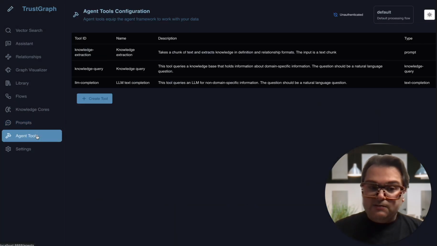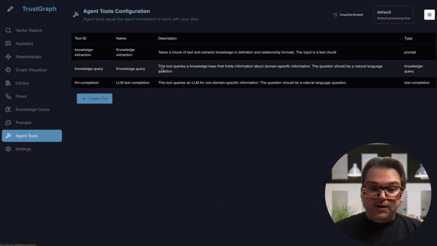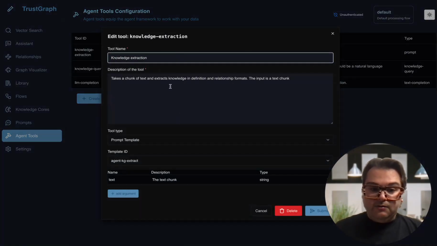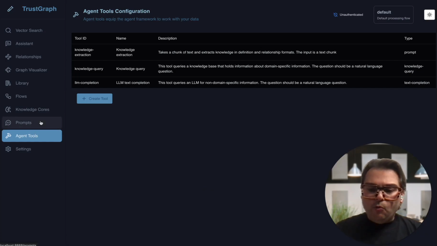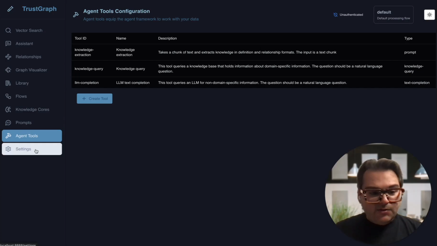No more having to specify the agent tools up front. We now have a much simpler way of doing that right here. You can just specify what type of tool it is. Of course, if you're specifying an MCP tool, you'll need to have that already specified. Speaking of that, you're probably thinking, where are the MCP tools? Well, we now have settings. What happens if we go to settings?